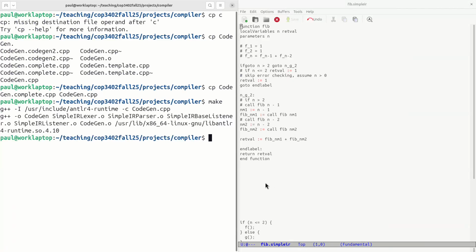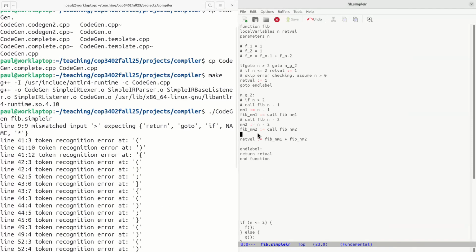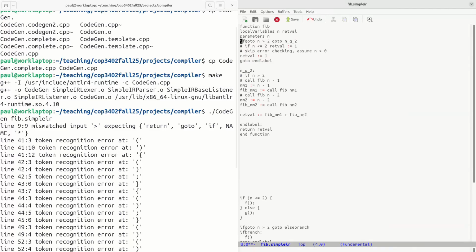I'm going to build the compiler, and then just to punish myself a little more, I'm going to run it. And I got some errors. Line 9. What did I get wrong in the syntax on line 9?